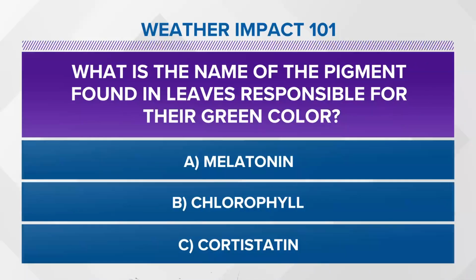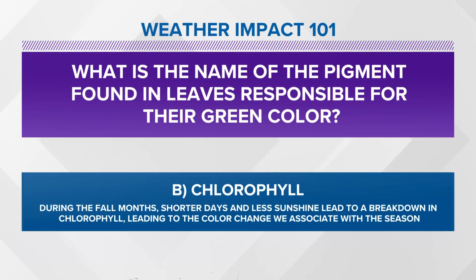Well, if you were a human biology major, you would know that A and C are both hormones found in the human body, and the only one of these that's actually found in plants is B, chlorophyll. And of course, if you're a fan of the movie Billy Madison, you might remember the famous line, "Chlorophyll, more like borophyll." You have to be of a certain age and an Adam Sandler fan to get that one, though.